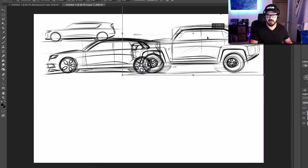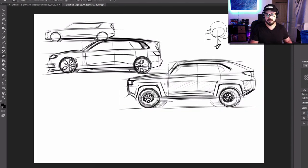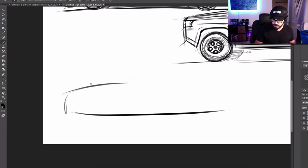Let's put this up there, that is fine. Let's delete this cute little sun up there. And where should we put it? Let's just put it down here. So let's see if we can make some more dynamic looking SUV here, down here.